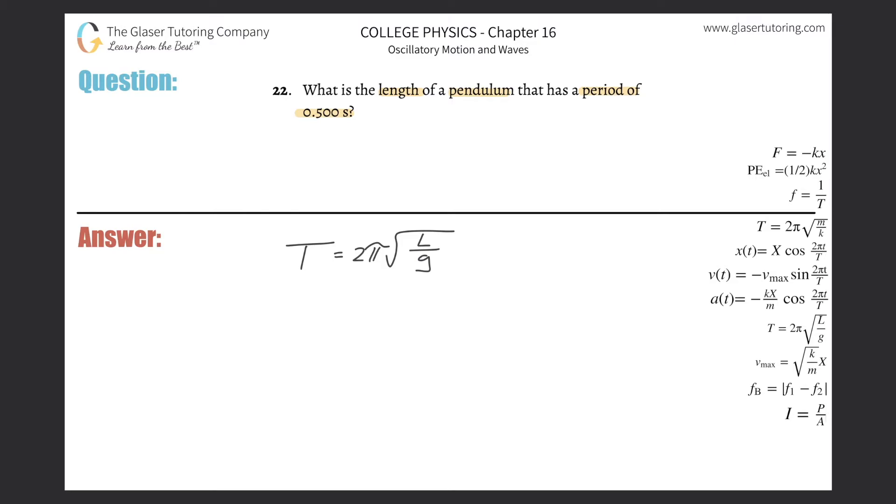You know what a pendulum is, right? Here's a pendulum. It's a string attached to a fixed point. And all that's going to happen here is there's something on the end of this, it really doesn't matter. But all that's going to happen is this thing is going to rotate, back and forth, back and forth.